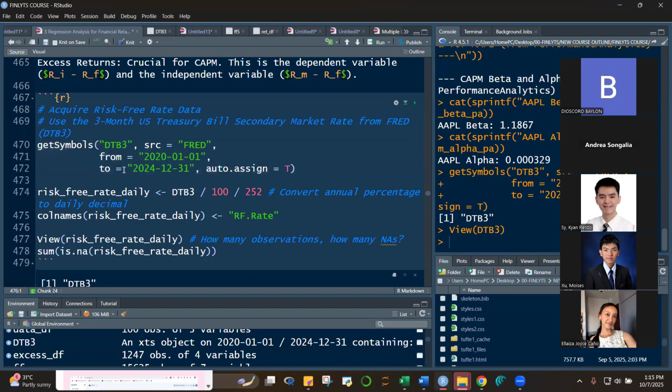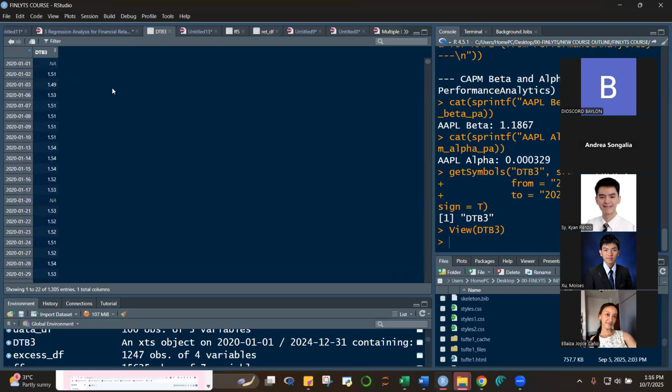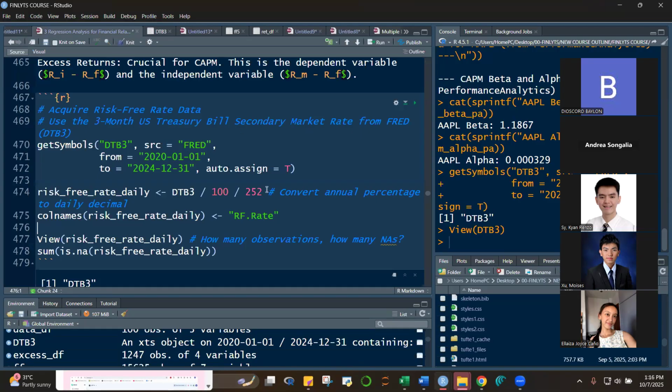Let's first convert our data. According to FRED, this is annual data. Of course, rates are annual, class, no? So we have to convert it into daily data because our Apple returns and our SPY returns are daily.